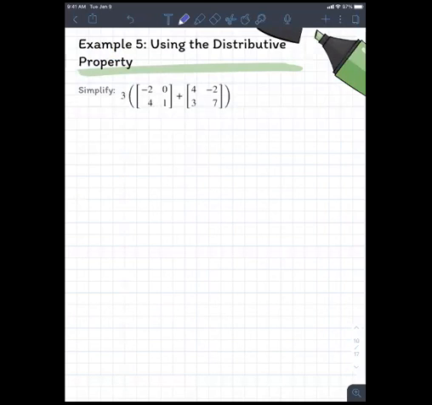But essentially, since there's a 3 on the outside and parentheses around both of the matrices, you would multiply them both by 3 and then add them together. Or you could add them together and then multiply the answer by 3. You'll get the same answer either way. Cool? You want me to let you guys try this one and you can tell me the answer?